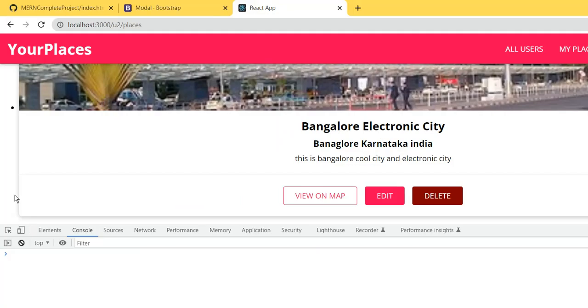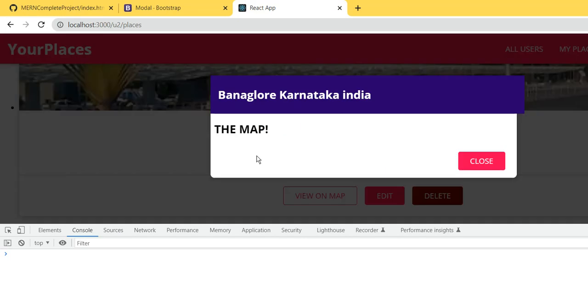When I click here, it calls the onClick event, then the open handler method will be called. Inside the open handler method, setShowMap will be changed from false to true. Now again I am going to close here.